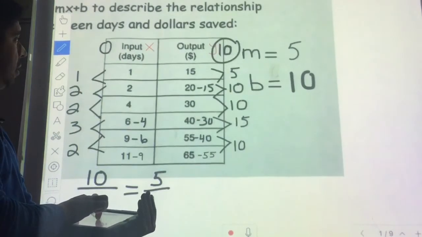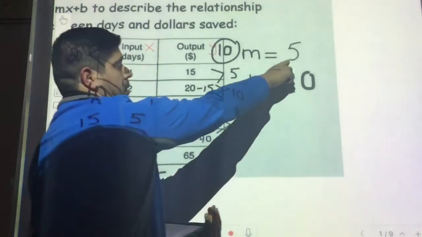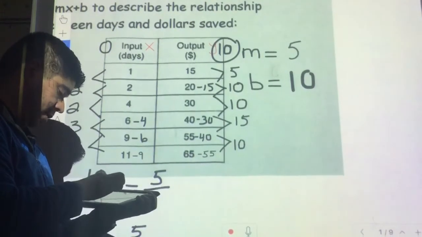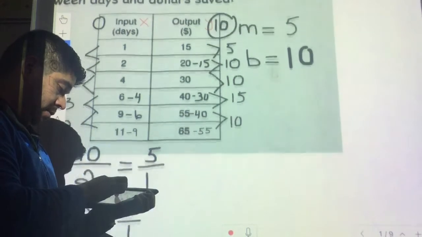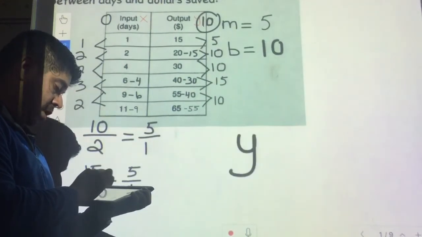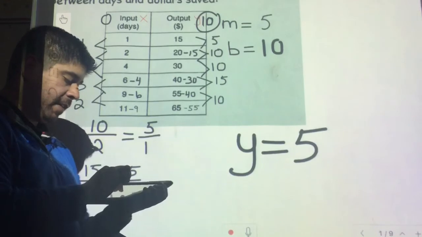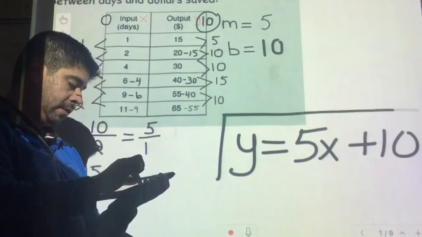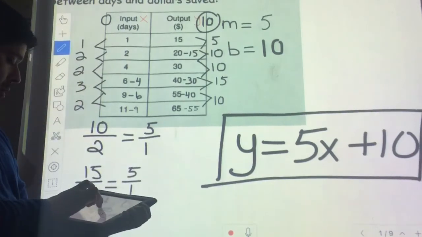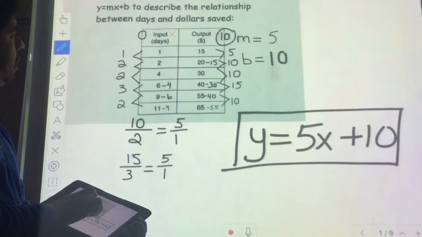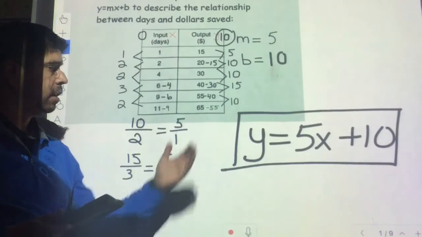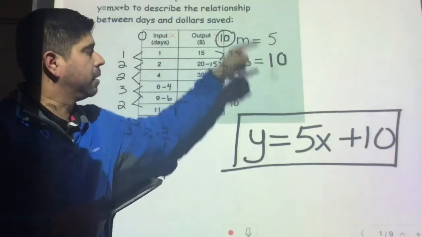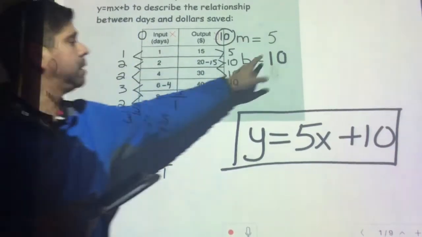So now that I have my slope, which is 5, my y-intercept which is 10, I can write my equation. So I'm going to do that. Y equals 5x plus 10. Okay, so there was quite a bit of writing on this, okay, but we got to find change in y, change in x to give me my slope, and then work backwards to get to 10 as my y-intercept.